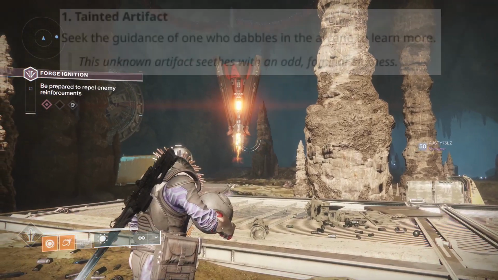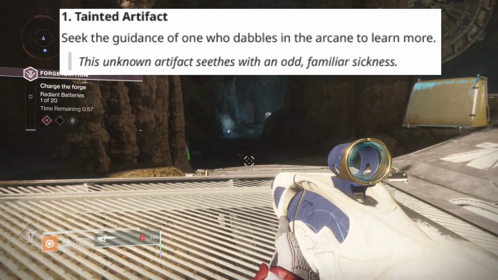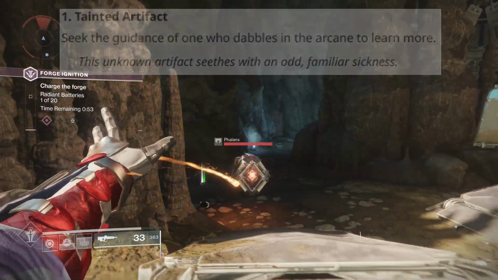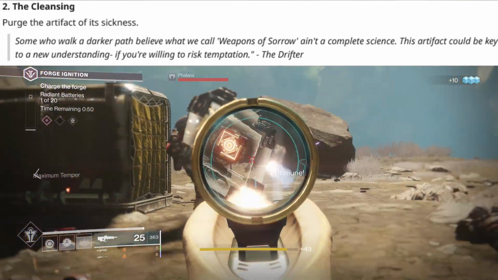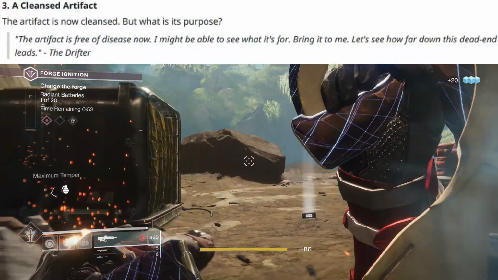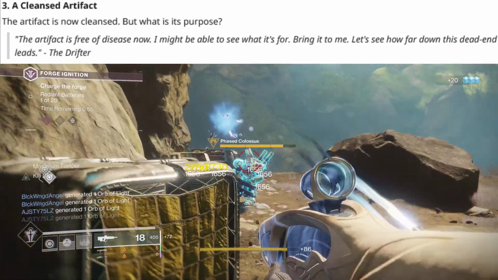First step, step number 1, Tainted Artifact. Seek the guidance of one who dabbles in the arcane to learn more. Pretty much I think it's going to tell you to go talk to the Drifter. Step 2, the Cleansing. Purge the artifact of its sickness. Step 3, a Cleansed Artifact. The artifact is now cleansed, but what is its purpose? You have to go to the Drifter next.